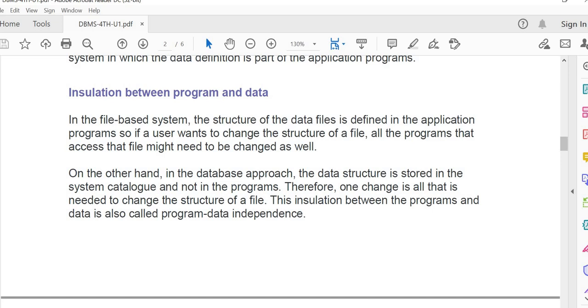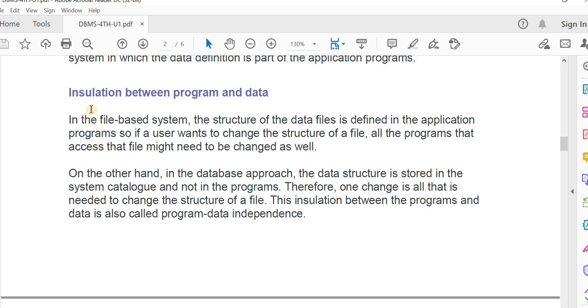So any changes to the structure of a file may require changing all programs that access that file. But by contrast, DBMS access programs don't require such changes in many cases. The structure of data files is stored in the DBMS catalog separately from the access programs. So we call this property program data independence.